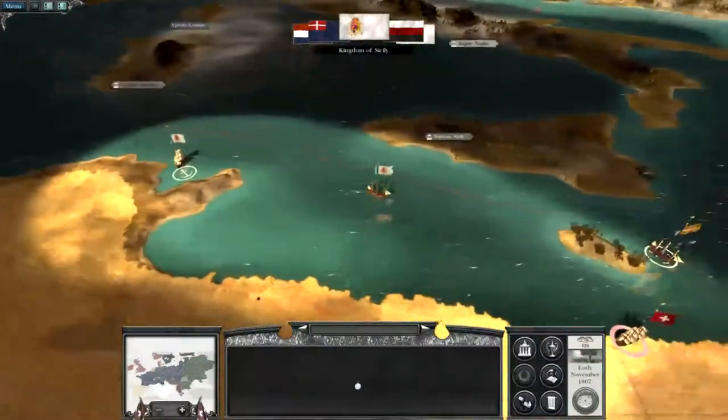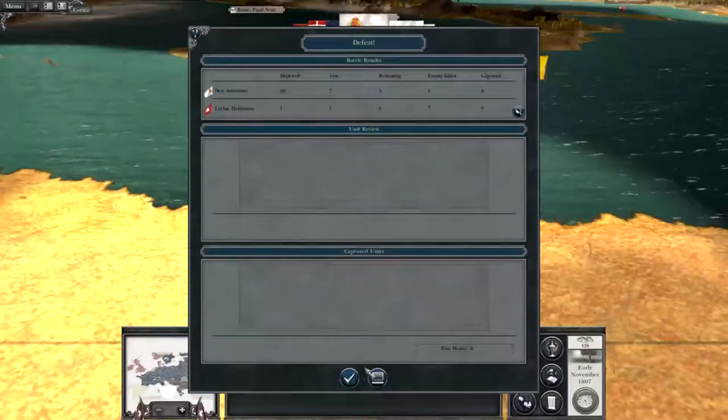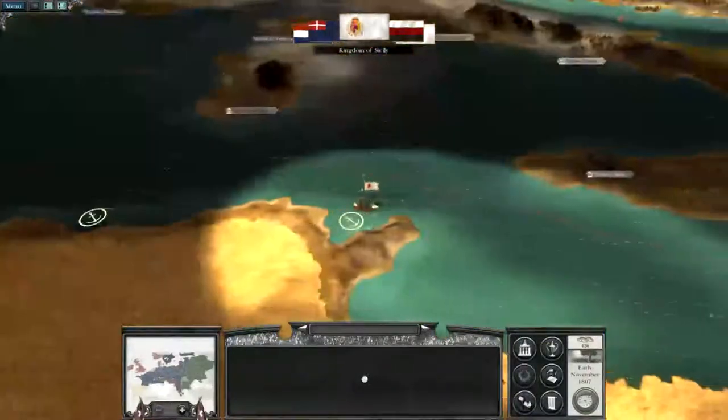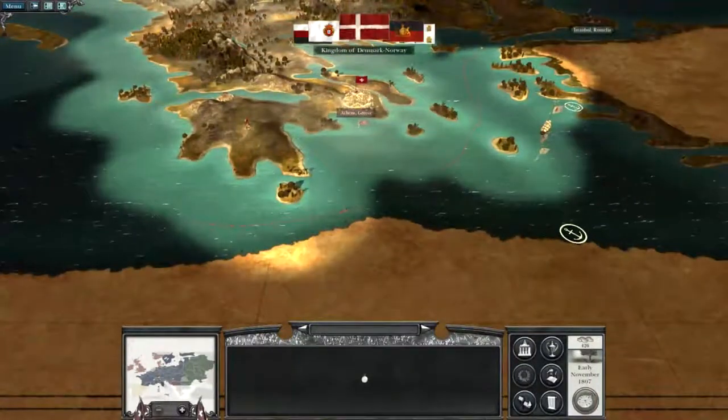Oh, done. What's the point? I'm going to fight this. Auto resolve. We lost, of course. And our navy has been defeated. We no longer have a navy. I'm going to have to rebuild everything again. That should free up a little bit of money though. No more upkeep for those ships.